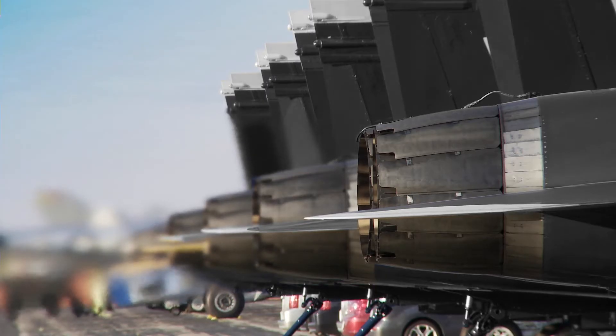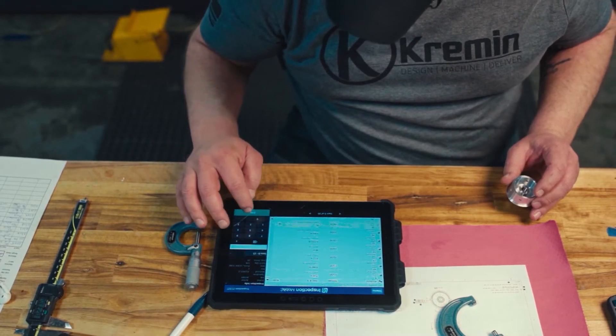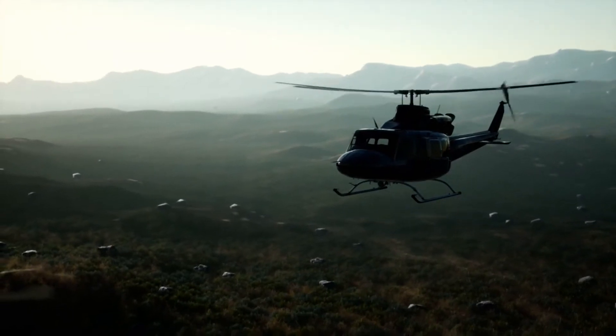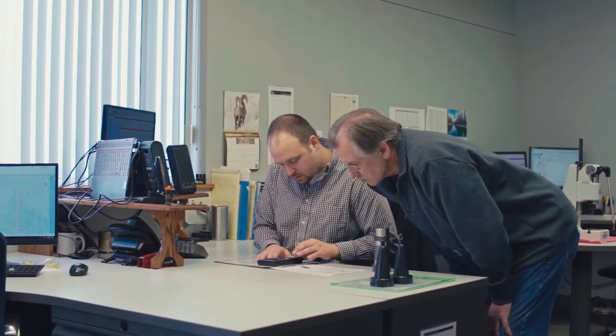Aerospace specifically is worked around the AS9100 quality spec, which is another level of quality on top of your ISO 9001 certification that most aerospace customers are looking for you to have. It's really a certification that puts a lot of confidence in your quality system. An aerospace customer would be looking for: are you certified to AS9100? Is your system robust enough to handle the quality expectations for parts that are going to end up in something that's flying — like a helicopter, a plane, some of our fighter jets? And do you have the infrastructure around that to produce reliable quality parts on time, every time?